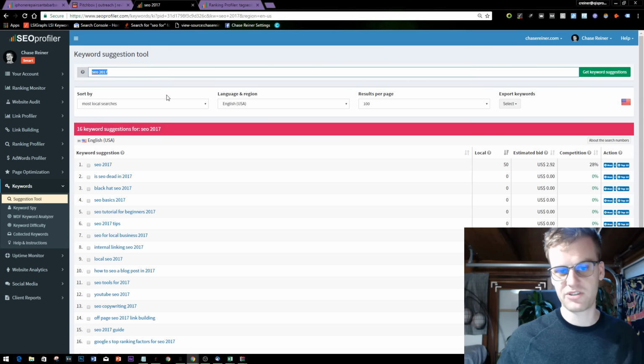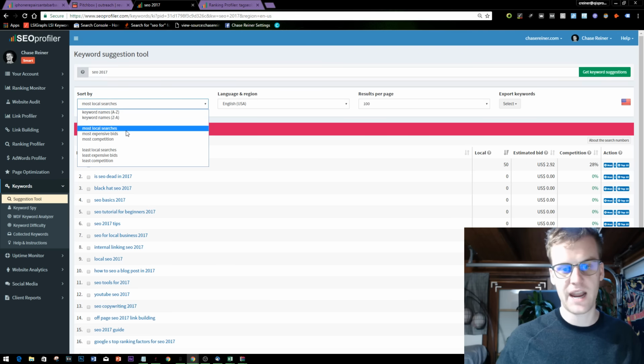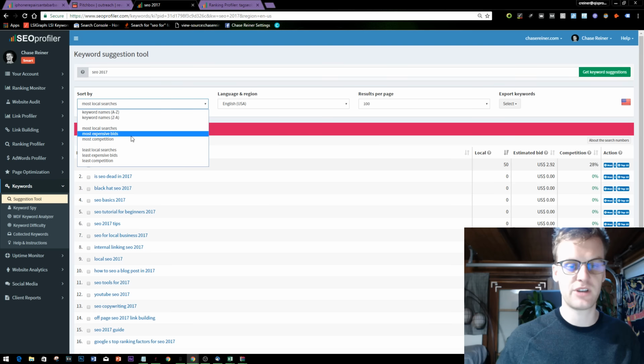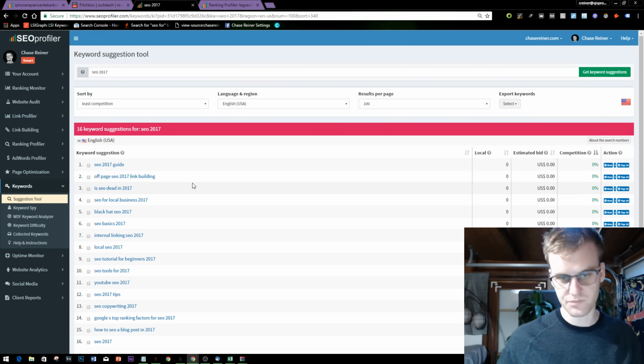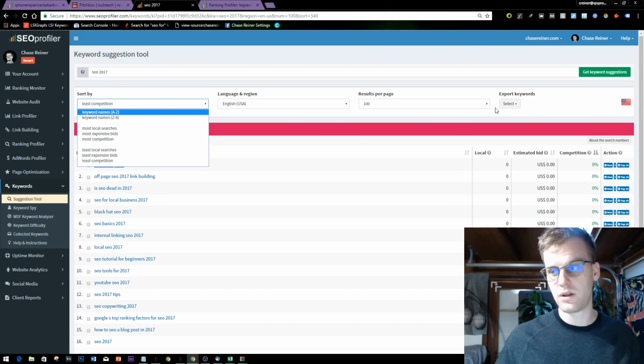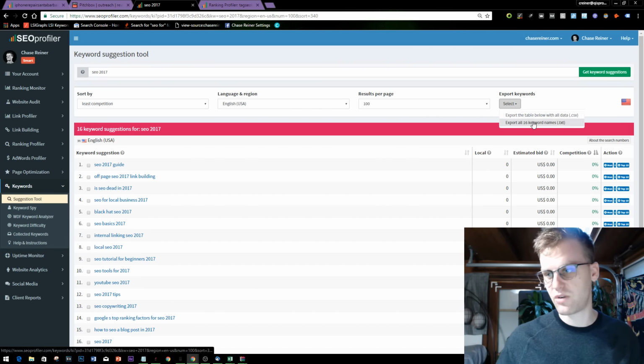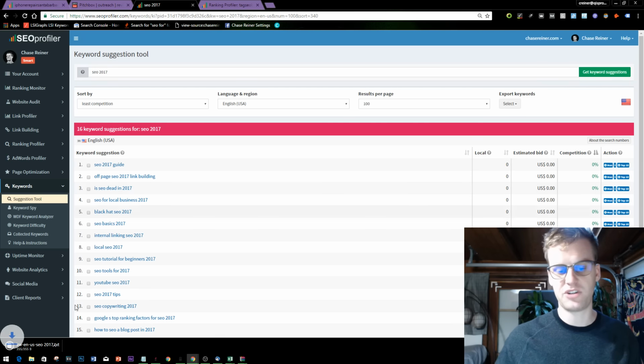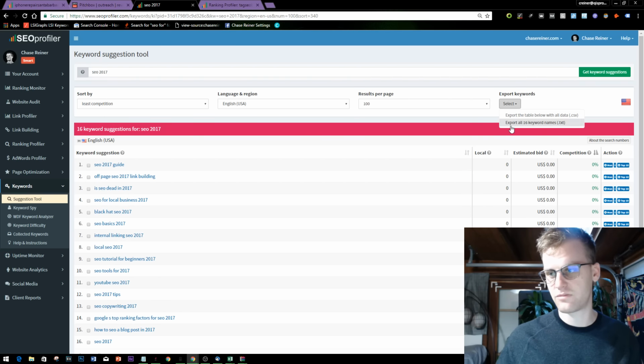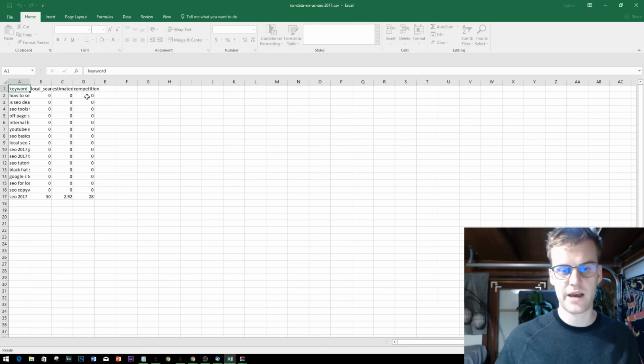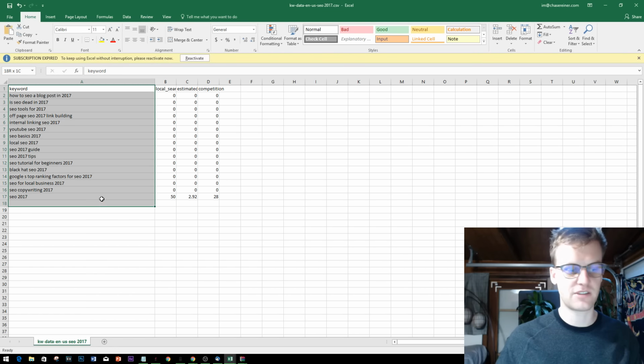So you'll see these are different keyword suggestions based on either local, A to Z, most expensive bids, so CPC values, most competition, least expensive bids, least competition. So we'll click least competition. And apparently it's saying SEO 2017 guide has the least competition, which is not true at all. And then what you can do is export these keywords to a CSV or to a .txt, and you can see it that way. But that's not a very good format, so I'd rather just export this as a CSV, grab that, and then take the keywords that way and put it into a text notepad if I wanted to. So this is pretty cool.